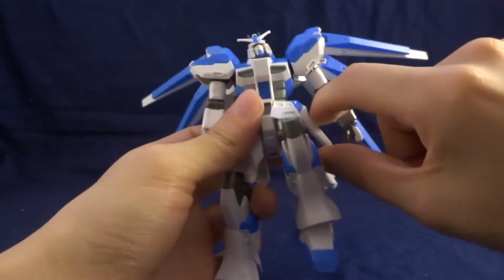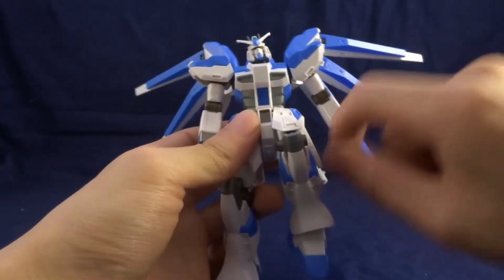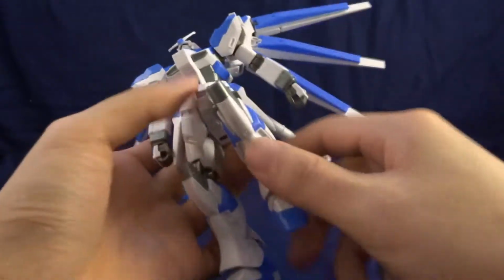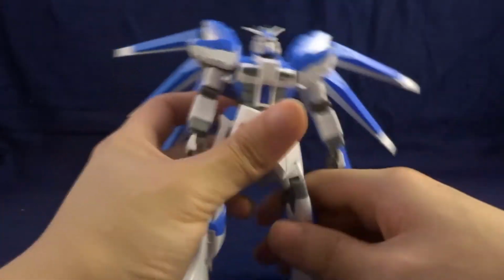The side skirts don't really get in the way, but they can't really wiggle much because the blue piece here tends to bump into the ab part of the Gundam itself.